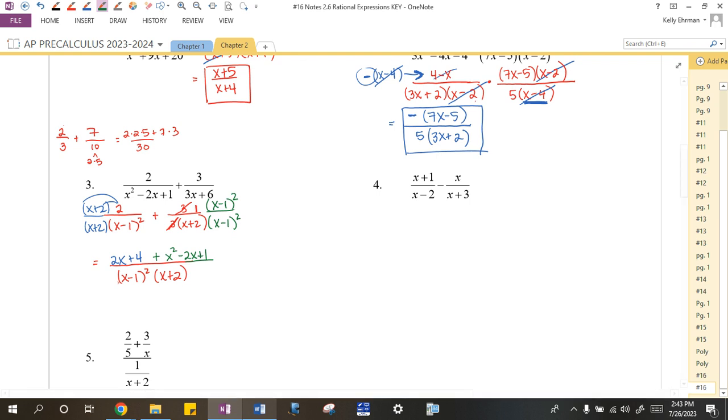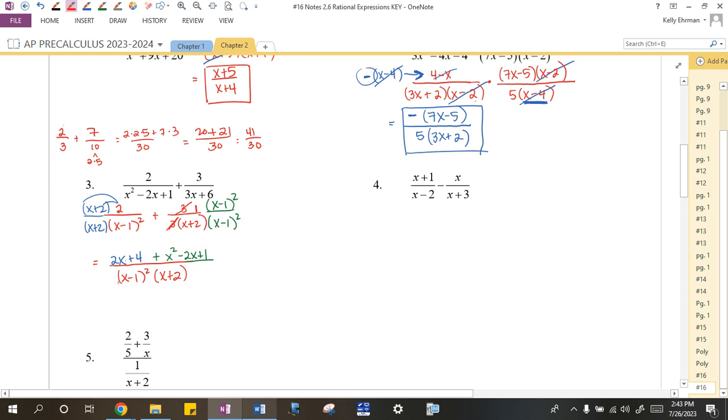I just got done saying there's no real purpose to that. Well, when you're adding, you leave your denominator factored. You do need to distribute in the numerator because you're trying to add the fractions together. Think about how we do it with numbers. 2 times 10 is 20, plus 7 times 3 is 21, over 30. If I add 2/3 plus 7/10, I do a bunch of work in the numerator to get 41 over 30.